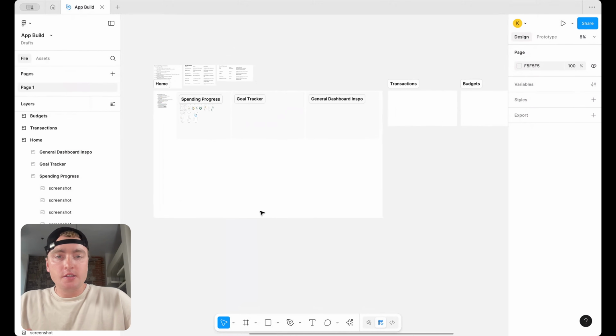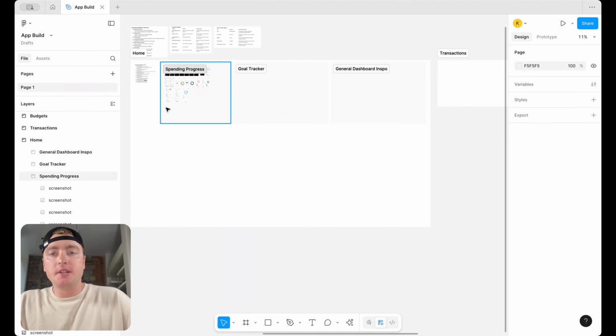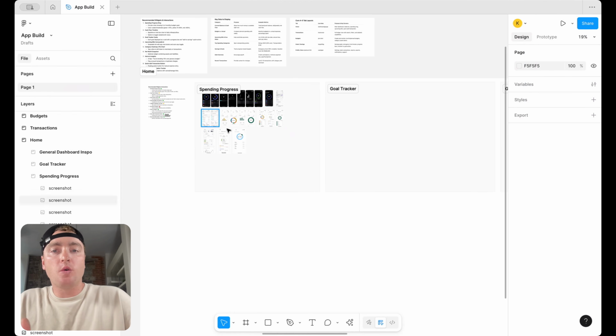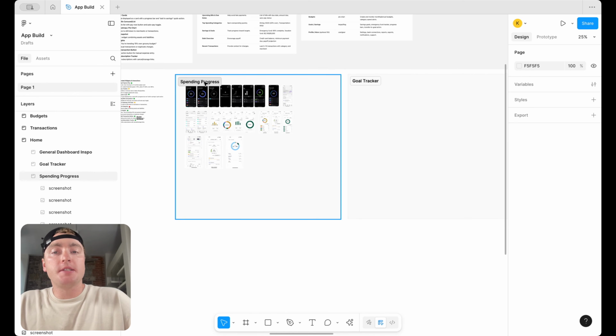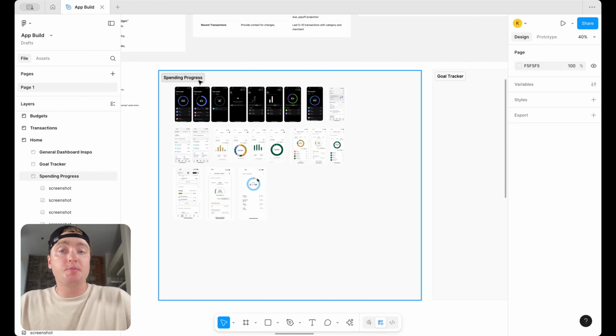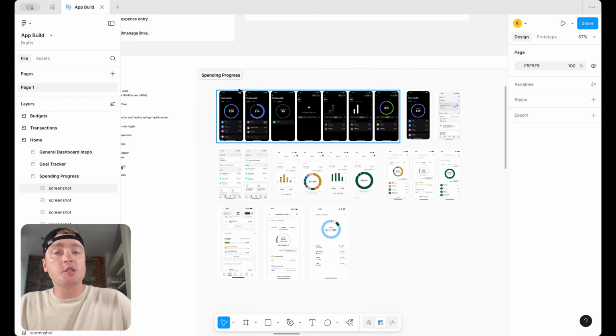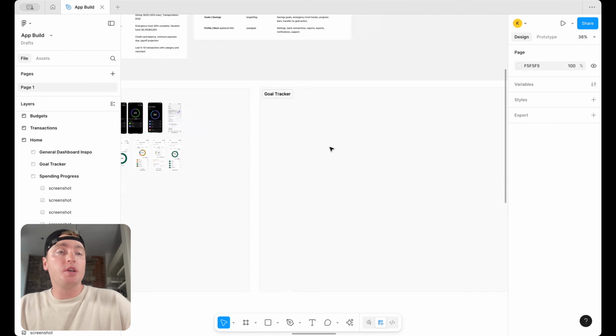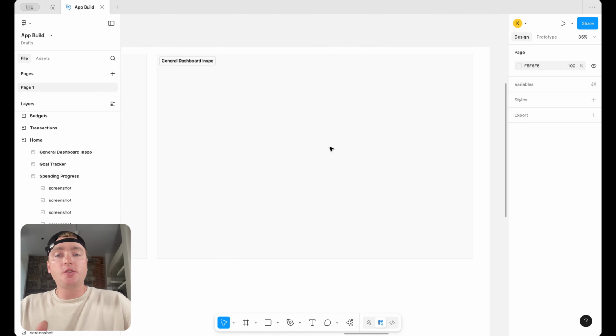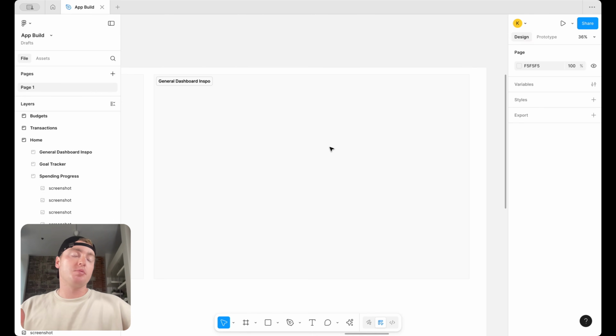So before we flip back to Mobbin, one thing I've done here is within the home category that we've created, I've gone through and created sections for the elements that we're going to get some of that inspiration from. So for things like spending progress, what are some inspirations specific to that widget? We're also going to look at goals on the dashboard as well. And then I also always have a section for general dashboard inspiration.